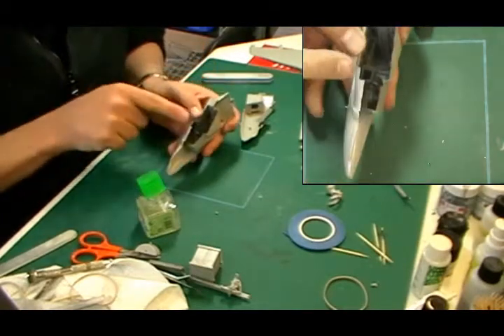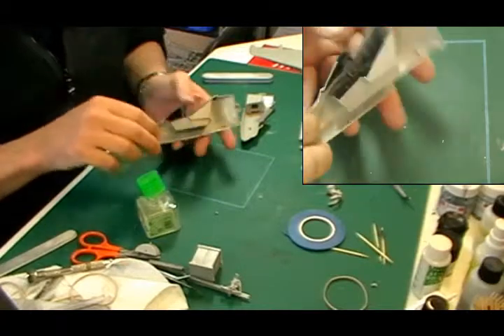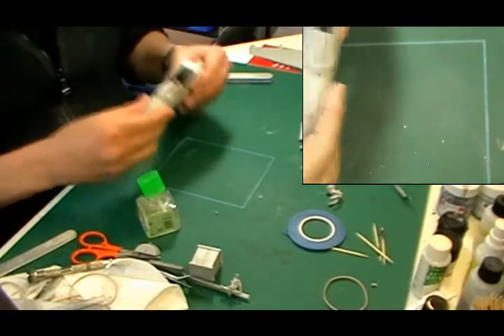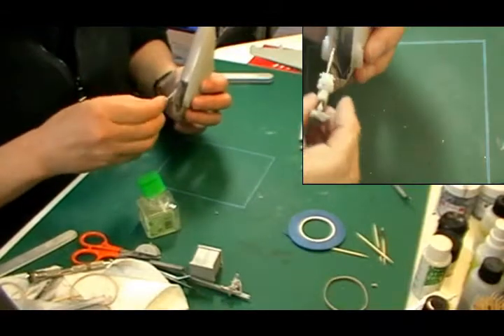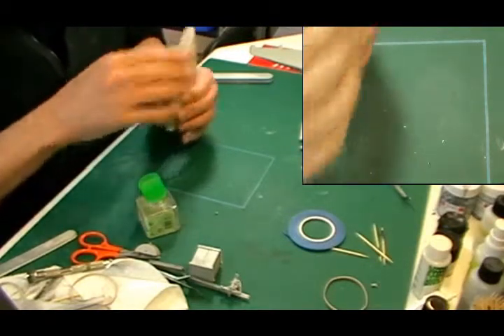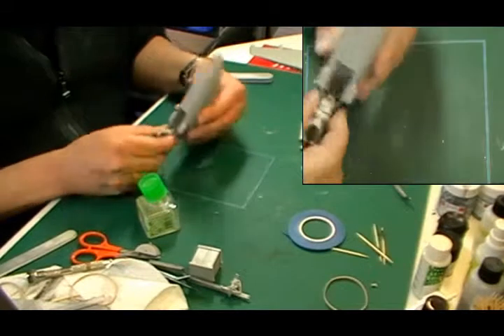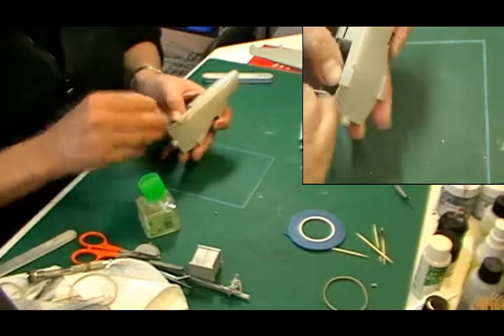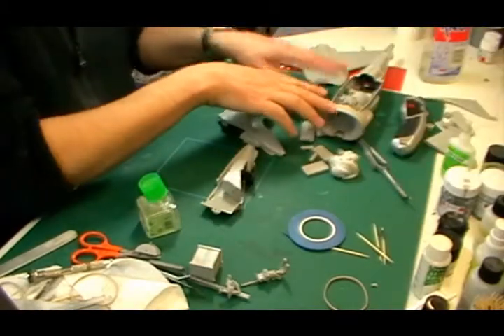On the top here, in a moment we're just going to slide the clear part on so it protects that area, and then the HUD will go in afterwards. So what I'm going to do is get the clear part fitted in there, and then these two halves will come together. We can tape all this up, get it all glued up with a nice heavy generous amount of glue so it's totally dry. My main concern about the undercarriage is that with a little bit of playing around it will fit in there. I think if I don't glue just this tiny back edge it will give me enough manipulation to peg it in quite easily.